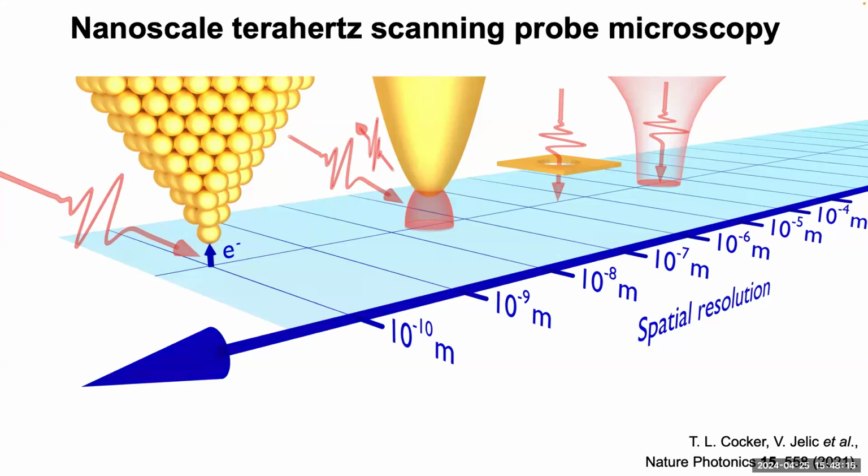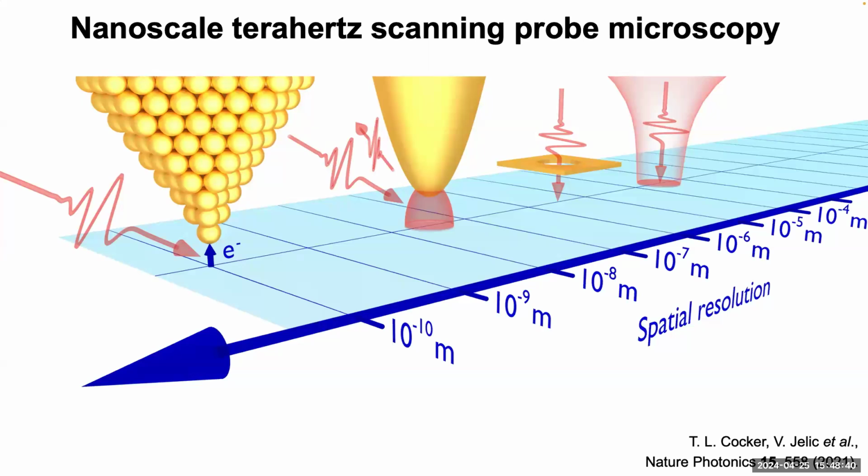So the way this works is you bring that tip close to a sample surface. It acts like a dipole. You have an image dipole on the surface, and the coupled dipole system radiates in the far field. So it's almost like you focus a little at the end of the tip, and if you move back and forth over the surface, you can then identify what is happening in the terahertz range underneath that tip. So we call this the dielectric function. That's what we're trying to read out, the terahertz dielectric function.